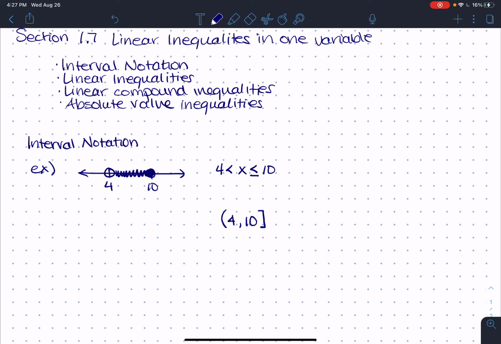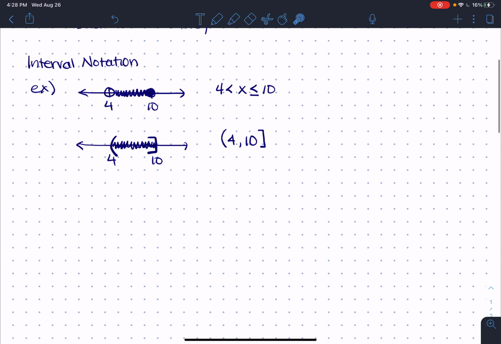In fact, sometimes you'll actually see this notation used on the number line. So if I just start off with this, it looks very much like above, but instead of doing the open and closed circle, sometimes you'll actually see the bracket and the parenthesis. And just be careful that you open up in the direction of the shading, but all four of these things mean the same exact thing. So let's try another one just so you can see this. We're going to do two more real quick just so you can see some different things that show up.